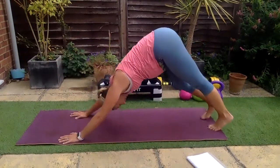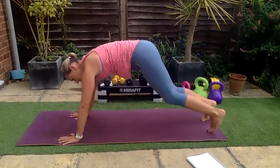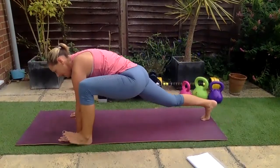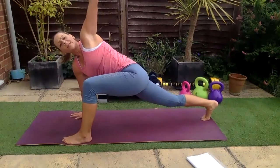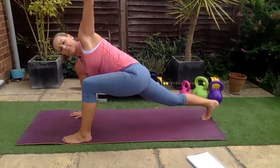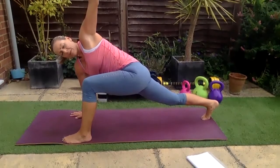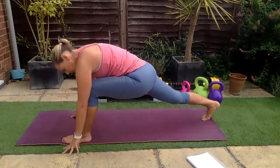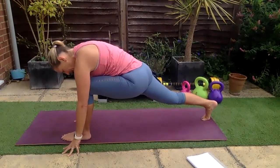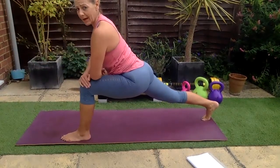And take it back. And then this time we're going to bring that left leg forward. Hold it there. Be strong. Open back out to that twist. Come back. Pause here. Sink the hips. And if you can, come to there and hold. If not, hand to the thigh.